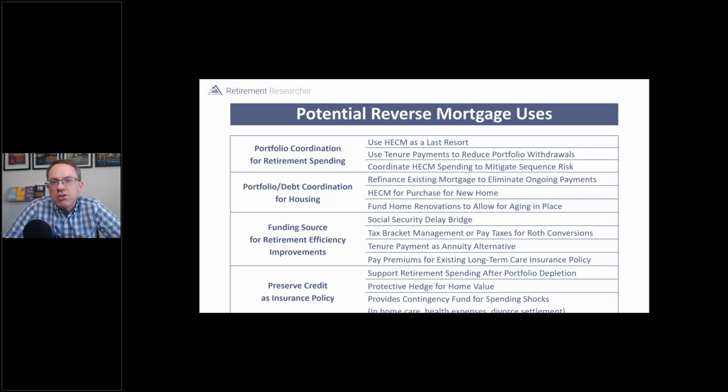health bills. There's some interesting uses as part of a divorce settlement to help split up the home equity of the marital home. And then also there's some interesting aspects around when you open a reverse mortgage, the line of credit grows independently from the subsequent value of the home. And so as a protective hedge on the value of the home, it's been possible, especially if the home value stagnates in retirement or declines, that eventually the borrowing capacity of the reverse mortgage could exceed the value of the home. And because it's a non-recourse loan, this could create an opportunity for individuals to tap into that line of credit to receive a windfall distribution when it's worth more than their home. And so you can see that would protect the value of their home. It's like a put option on the value of the home. And so that's another potential use.